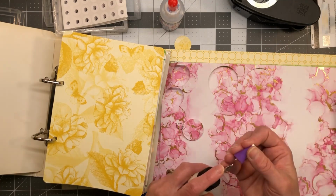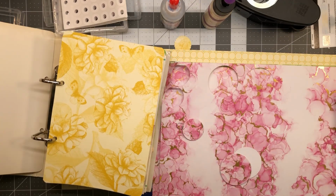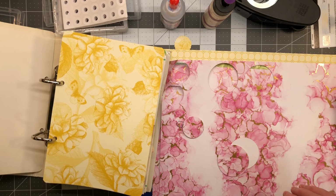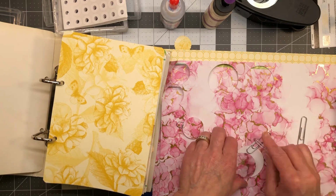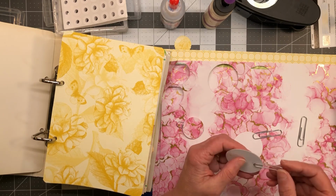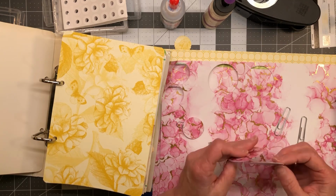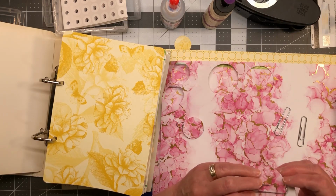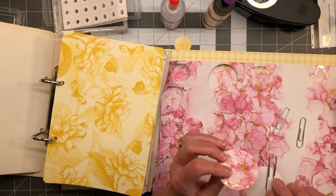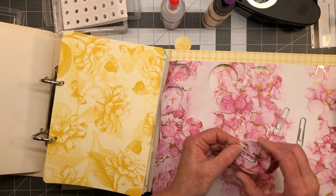Okay, cap. Let's cap you. And let's grab another paper clip from the paper clips that I moved. Here we go. Let's see. And then I think what I'm going to do is, so that would be like that, right? And then this would be up here. I didn't do that very good either, did I? I want this to be way up here. Any ideas, anybody? I guess that would have just been that way then, right?